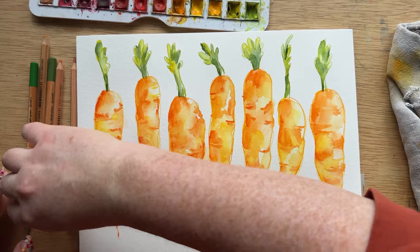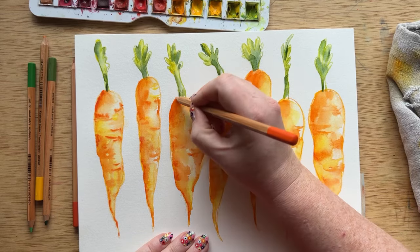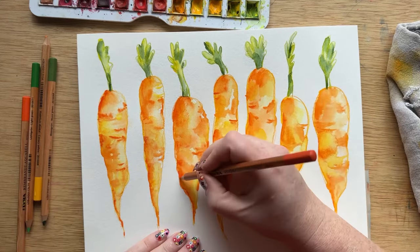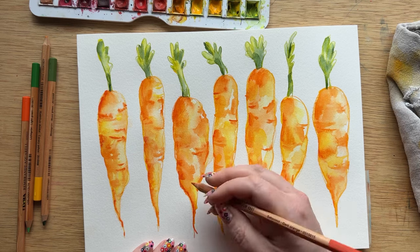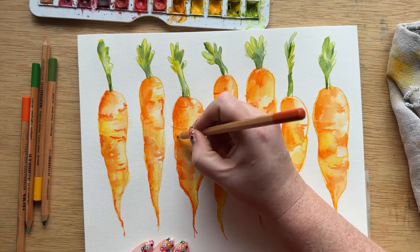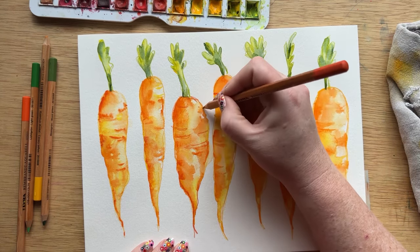Now we get to one of my favorite parts of this project, which is sketching over the top. Now, I don't need to do this with watercolor pencil because I'm not adding water at this point, but it's just what I had out. So again, you can do this however you want to. You could really even create this effect with watercolor. If you had a lot of patience and a really tiny brush, you could create that sketchy look with watercolor, colored pencils, pastels, crayons. There's just so many endless choices for this type of project.